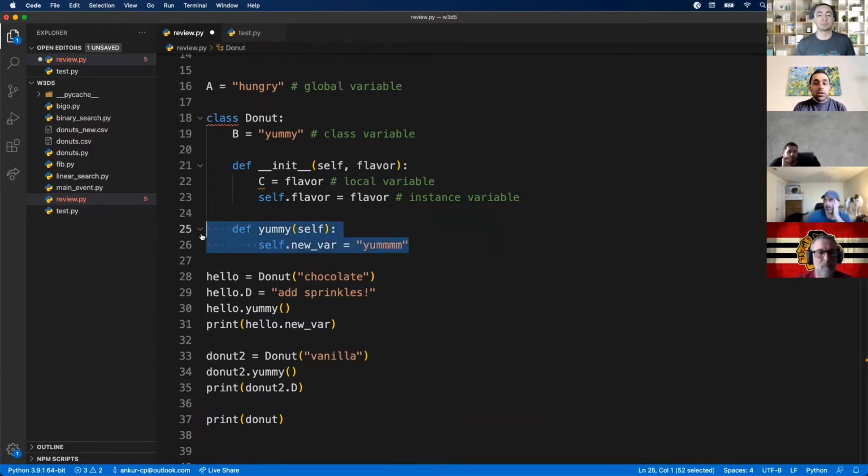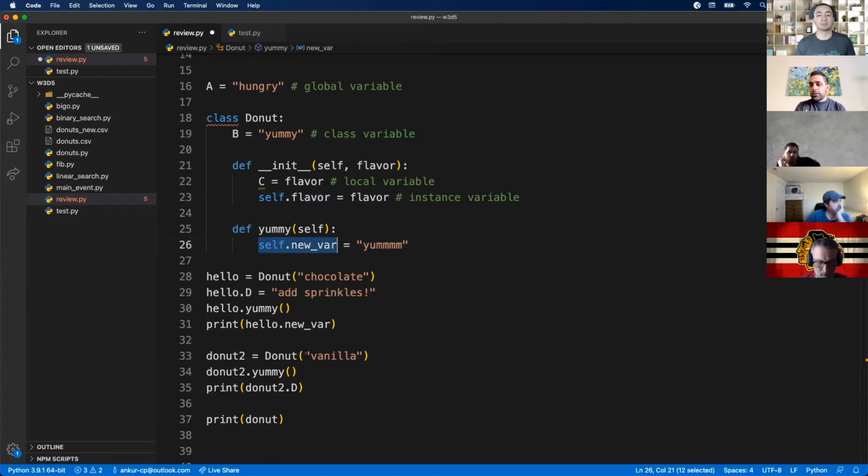So a question that you might have is why do we sometimes create instance variables in the init method, and why do we sometimes create them in other methods or even outside of the class entirely? And again, it comes down to a design decision and what your application needs to do. Typically, you do want to create your instance variables in your init method because that will guarantee that the instance variable exists anytime you need to use it.